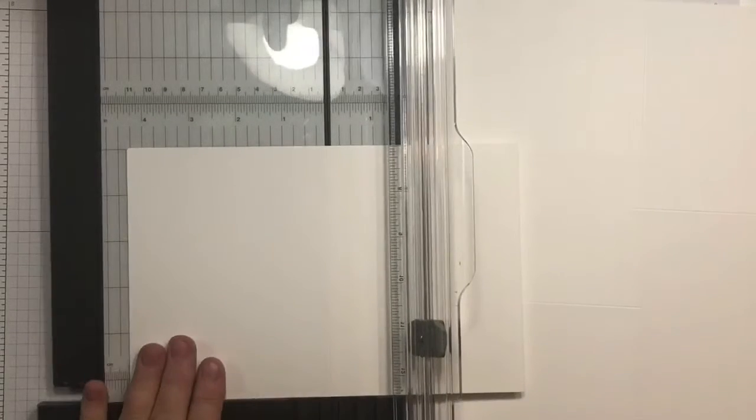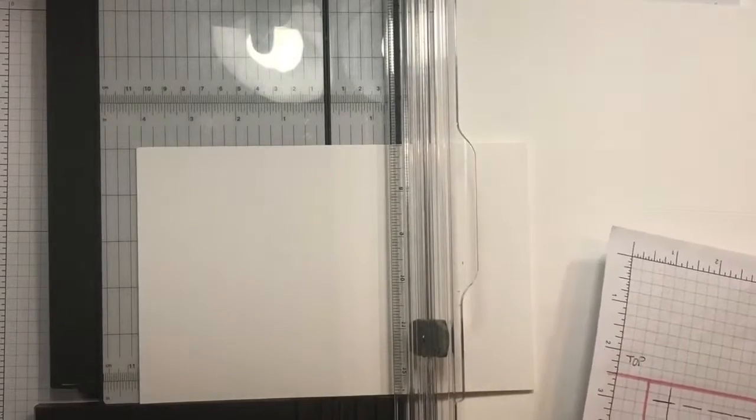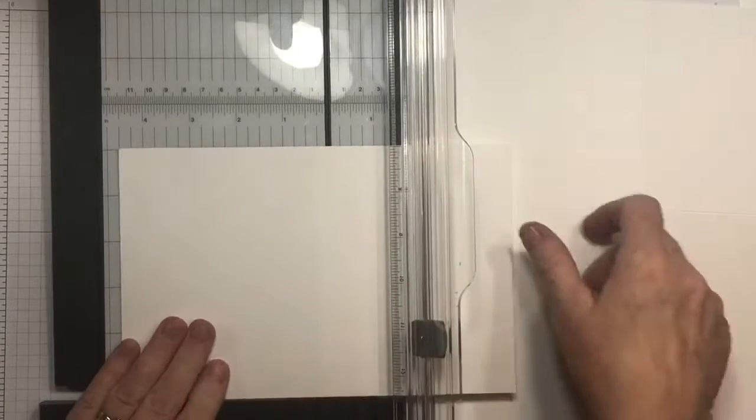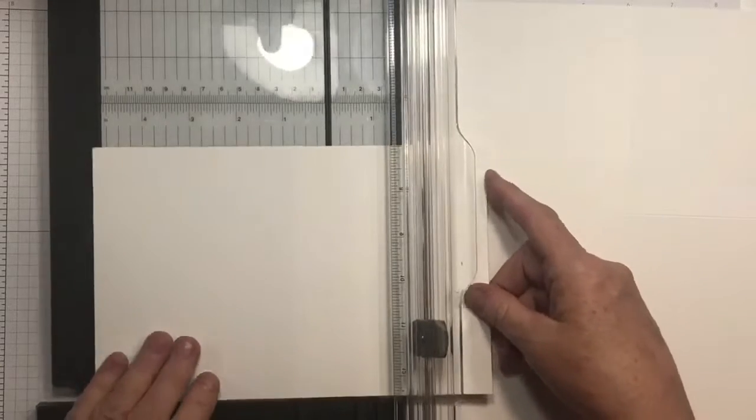So we are going to go ahead and cut this down. I'm trying to not lose everything. There's a lot of little pieces on this one. I'll see where I put them all here. Okay. So for this to go on the front of our portfolio, I had that pattern piece. Oh, here it is. And you're going to cut this down to 8 by 5 1/4. And it is going to be scored in the center.